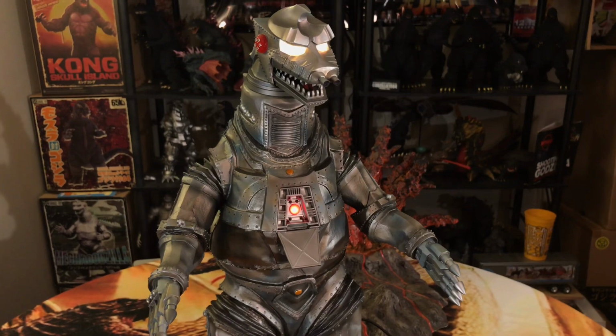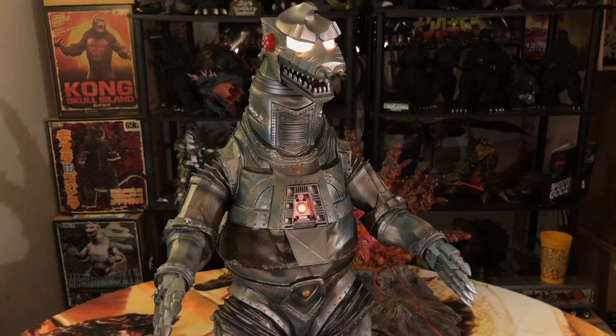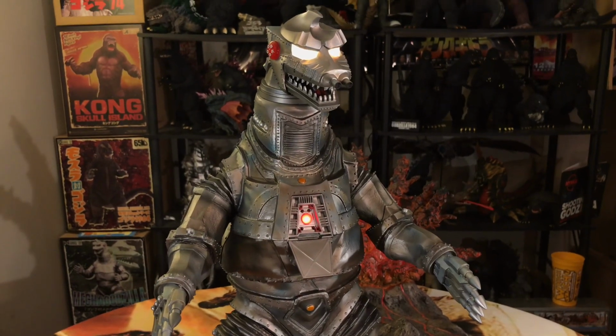Now, the one drawback or nitpick I have about this figure really involves the Ric option. Once again, this does come with the light up, and I'm glad it came with the light up, even though some fans were hoping it would come with something like the Ric Mini Extra, something that coincides with the film that comes with Mechagodzilla. But overlooking that, this is the first ever light up to come with a Gigantic, excuse me. The only issue I have with the light up, because it's two, his eyes light up as well as the beam port in his chest, lights up. The chest beam lights up red, and his eyes light up yellow.